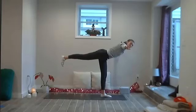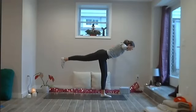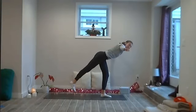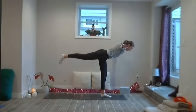And then when you're ready, you can begin to kind of pulse that foot to the ground and lift it up. And just tap and lift. Really nice job, guys.